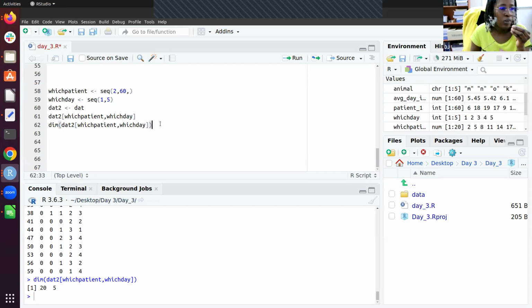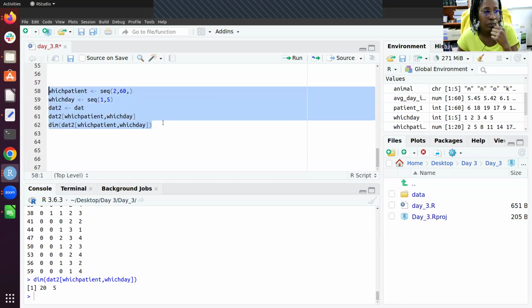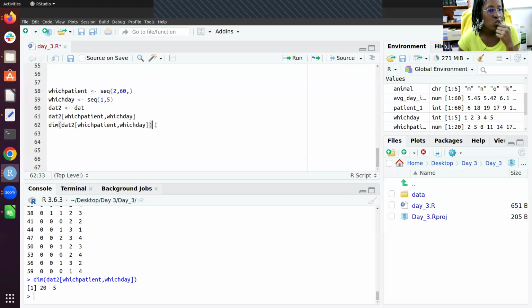So what I want you to do now is to write a command in your RStudio to calculate the mean inflammation for patients for these days, for 1 to 5 days, over the whole 40 days. Here I didn't put anything, so it's just going to be over 40 days. So determine the mean inflammation in your RStudio for this command, and what do you get? Just use what we've already established before the break.